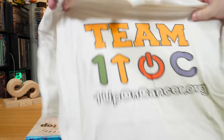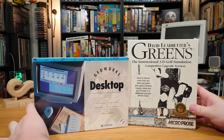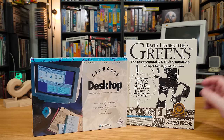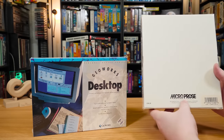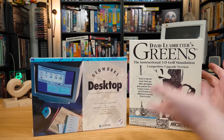And I got so many t-shirts this time. So many t-shirts. But yeah, a couple of these I just totally didn't see. I guess they were over in the warehouse somewhere, but the warehouse is gigantic, so... David Ledbetter's Greens Instructional 3D Golf Simulation. It's apparently some weird MicroProse upgrade version of this. I'd never seen it before.